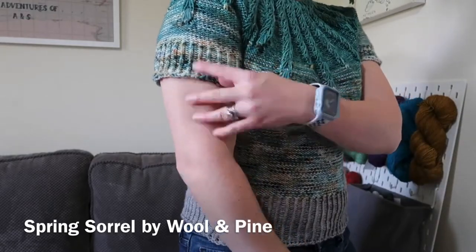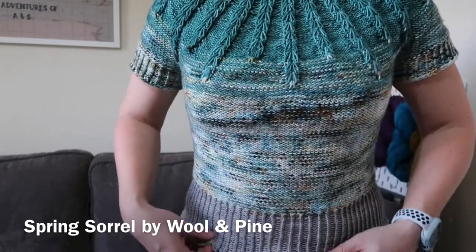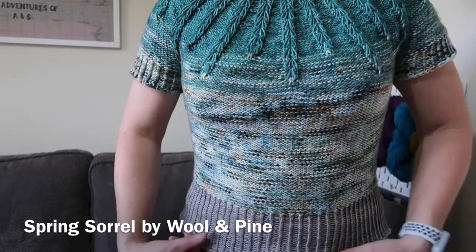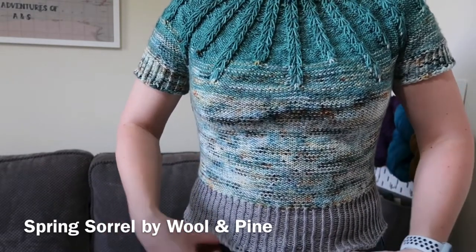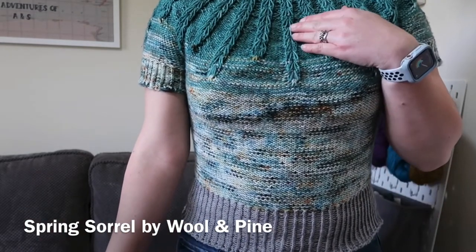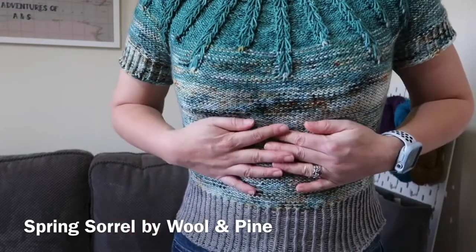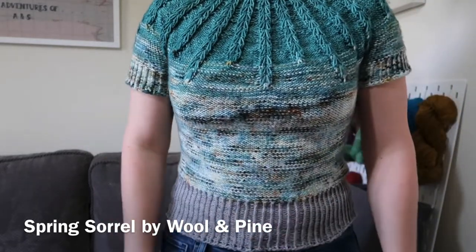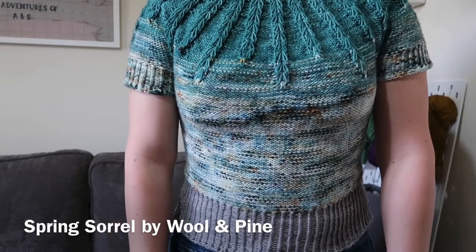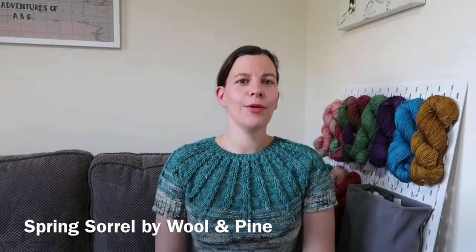I did have some pooling as you can see, but hopefully it's not too obvious for the most part. I've got the short-sleeved sections which have a twisted rib for both the sleeves and also the rib at the bottom. I imagine it will stretch out a little bit and be slightly longer — at the moment it's just below the waistband of my reasonably high-waisted jeans. The sleeves will probably lengthen and loosen a bit, so it just needs a wash before I can show it off in all its glory next time.